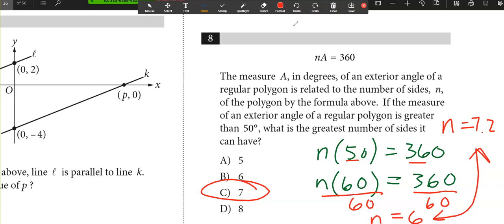That's the greatest number of sides it can have. Now, could it have less than that? Sure, it can have less than that. That's a kind of important formula to remember. For those of you who don't remember, when you're dealing with a polygon, the exterior angle sits outside the shape. You've got your interior angle and your exterior angle, and those exterior angles always add up to 360. So no matter what regular polygon you're dealing with, I would remember that formula because I don't think they list that in the beginning information on the SAT. It might come in handy to know that they all add up to 360.